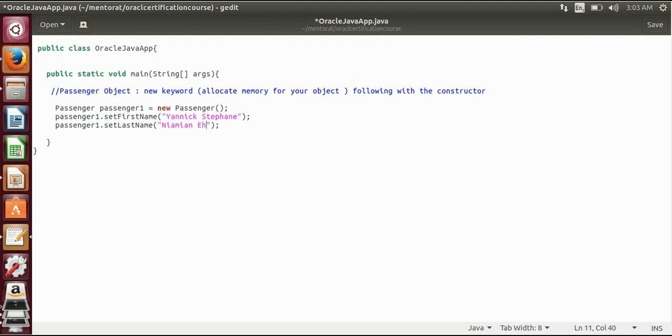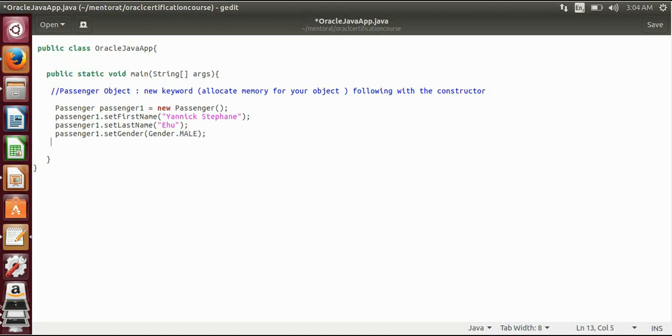Okay, to make it short, let me put just Ewi. Okay, fine. Then we can set the gender. Let's set the gender, passenger1.setGender. We'll access the gender like this, Gender dot, let's say MALE.